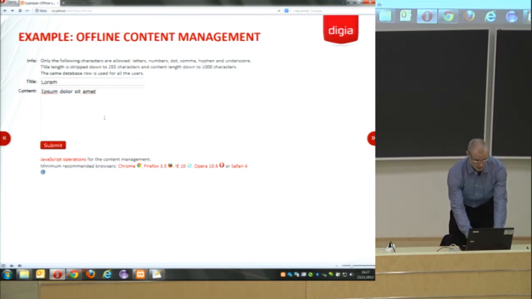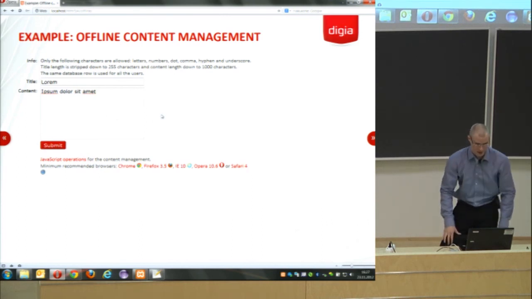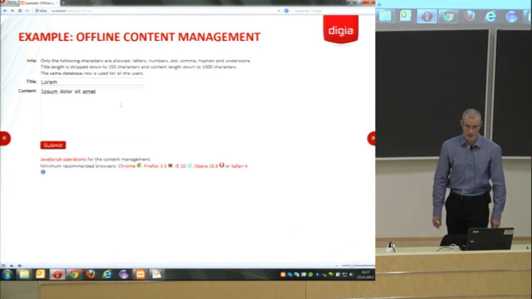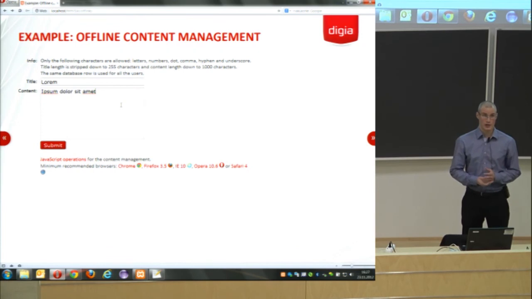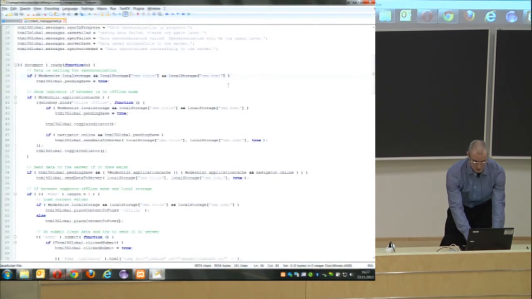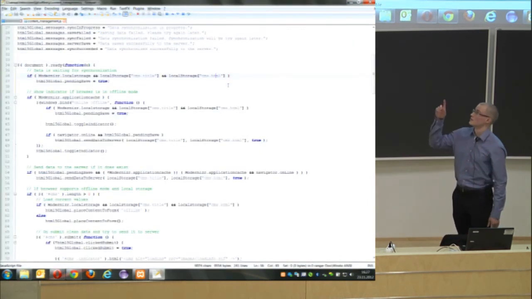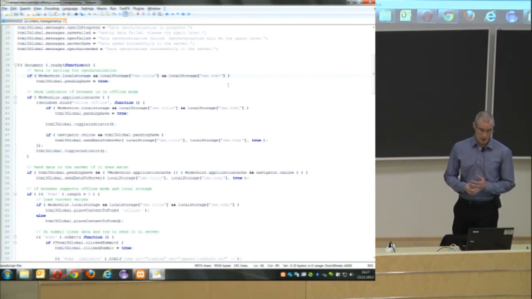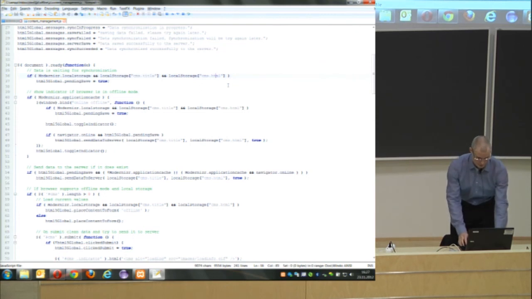So this was HTML content, but I don't want to include all those JavaScript frameworks because we don't need those features in this. So don't get confused. HTML means content in this context.